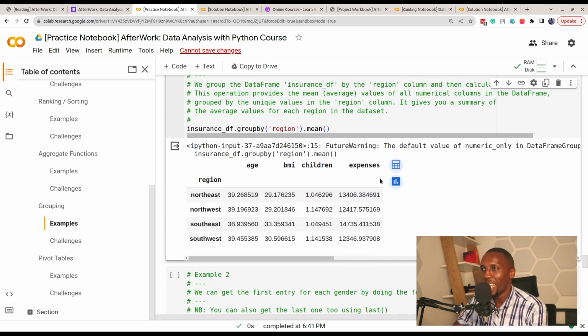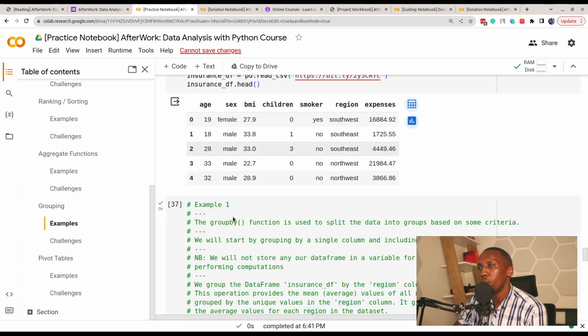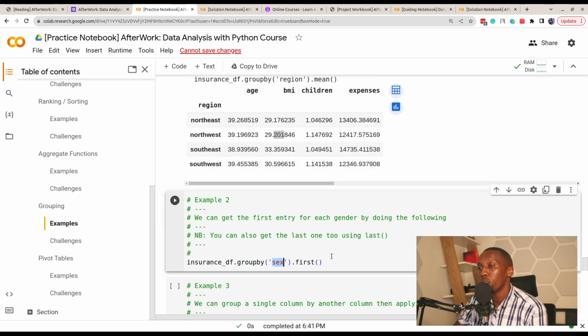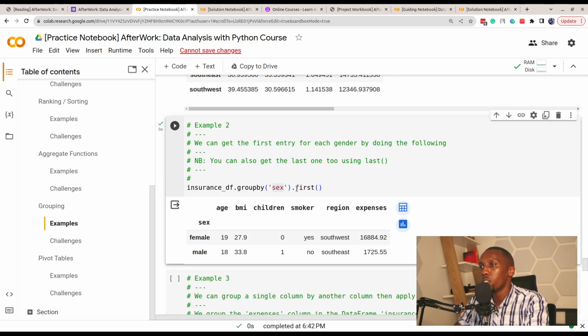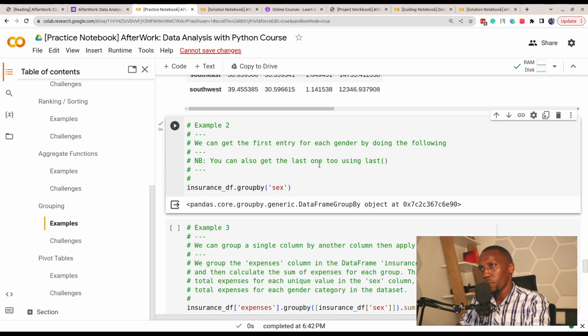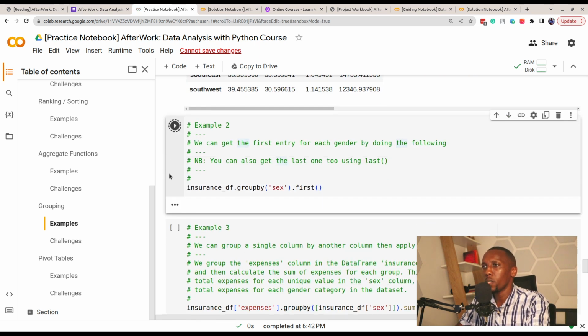It's a summary table of the entire table, and you can do some other visualization, maybe highlight the highest values and lowest values, etc. You can even use other visualizations aside from a table. The same case, this is by region. We might also want to group by sex, by gender. Let me just group that, and you can see how that looks. Let me just remove that first so that you're able to see. So I think that is the best one that we can do now. Yeah, so let's first of all do that.